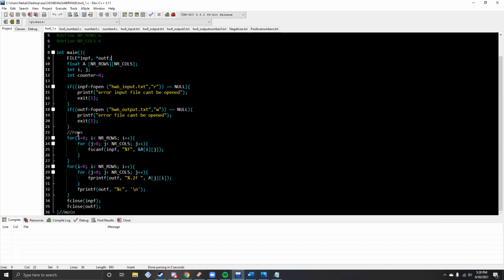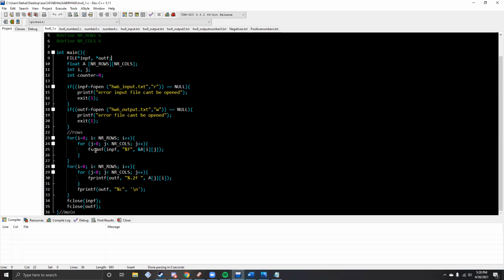So it's going to be for when i is equal to 0, i is less than the number of rows, which is 6, and increment by i plus plus, so it goes to the next row each time. And then there's the second for loop for j is equal to 0, j is less than the number of columns, which is 6, j plus plus, so it tells j to go to the next column.